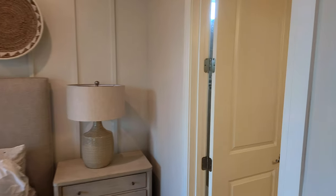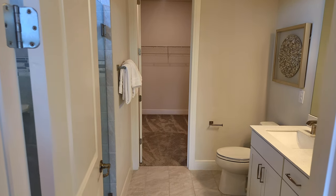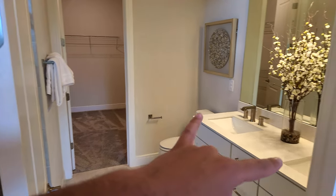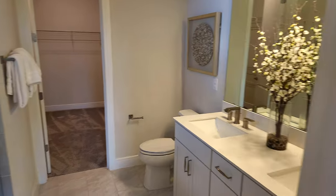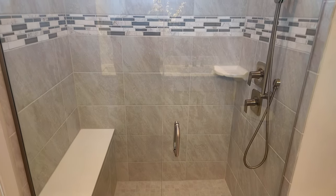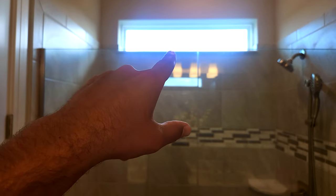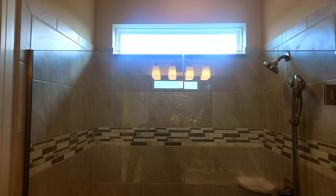Let's go check out the bathroom as well. Right there you can see you got the toilet space, you do have your double sinks, right here you have a nice size walk-in shower. I did like how they incorporated a window right over here like that — that lets in some natural light.